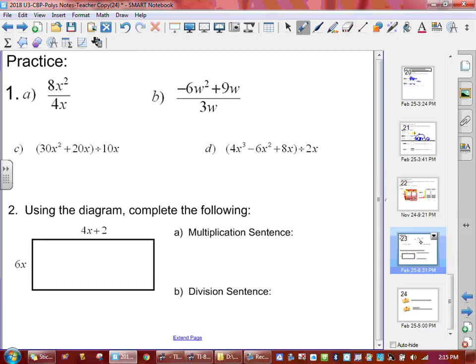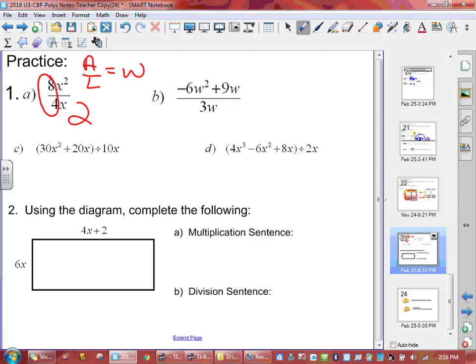Now let's take a look at the page that I gave you in your other pages. This is what we have on the other pages. These are the dividing practice questions. For dividing, we have the answer on top, divided by one side, gives us the other side. So it's always area divided by length equals width, or vice versa. Area divided by width equals length. So I'm going to divide straight up and down. 8 divided by 4. Pardon me, 2, thank you. I said 8 divided by 8.